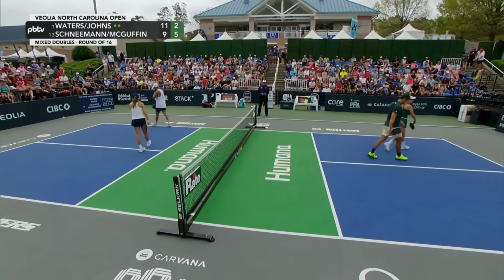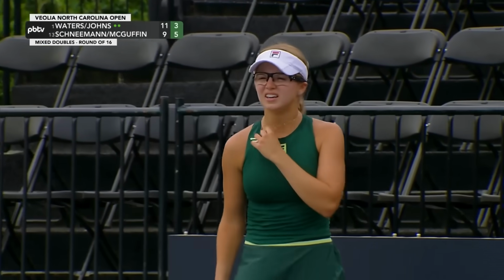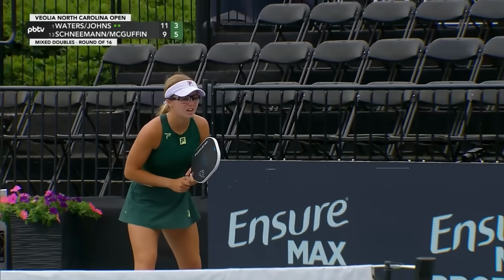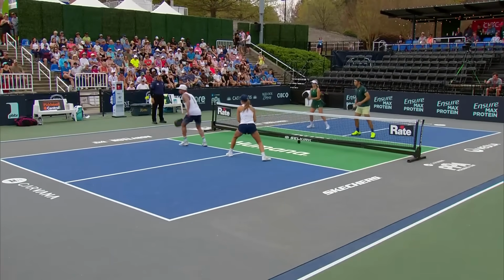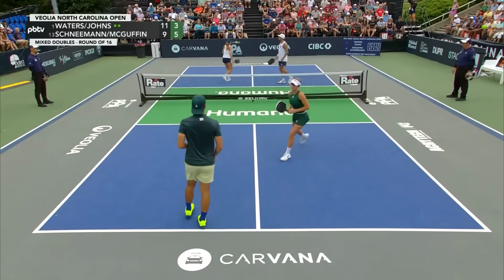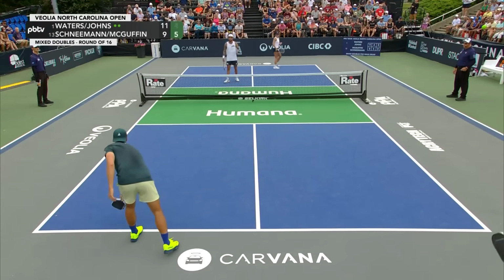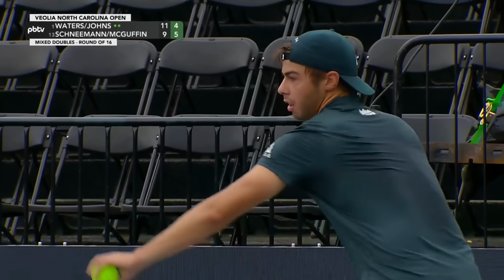Oh, my. Point. Just sneaks it on the line, does Annalee Waters. Think that she had him beat either way, but of course the net seals the deal. 3-5-2. We talked in the first match with Annalee and Ben today how it's not easy, but it often happens where their opponents get a lead in a game, but winning that game and getting a lead are very different things. It's a great point. 4-5-2.